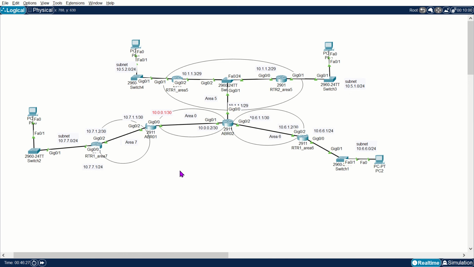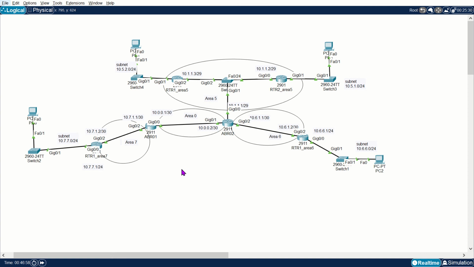The first preference is manual configuration. If it is not there, then the router will look for a loopback address. If you have multiple loopback addresses, the highest IP address of the loopback addresses becomes the router ID. And third, if manual is not found and loopback is not found, your router will select the router ID from its active interfaces. The highest IP address of an active interface becomes the router ID.